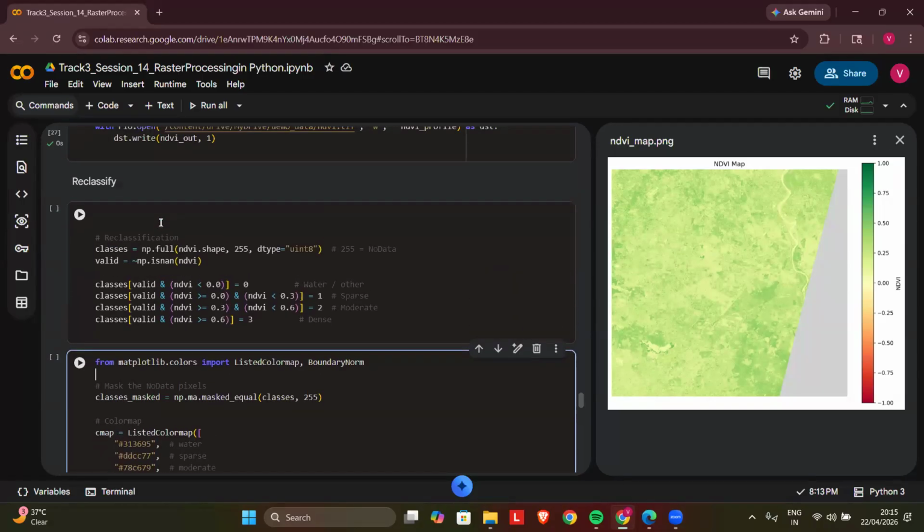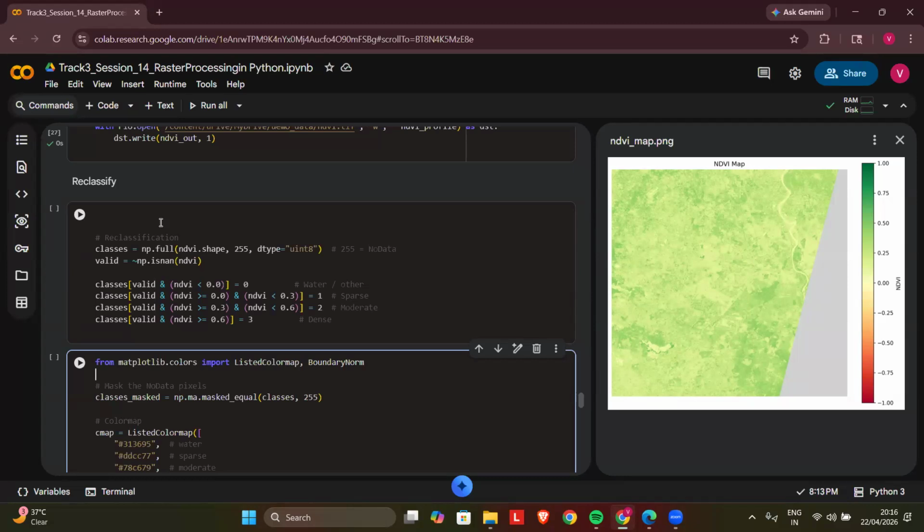While you have to do the reclassification, we will always divide the ranges. You can decide the ranges in the classes by yourself, what ranges you want to fit in and how many classes you want to create. Let's suppose in our case right now, I want only 4 classes.